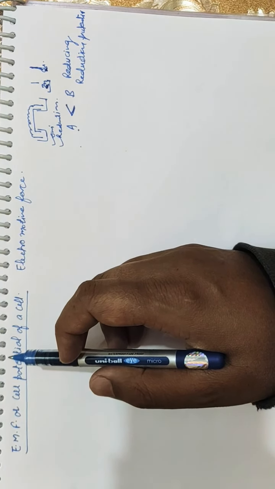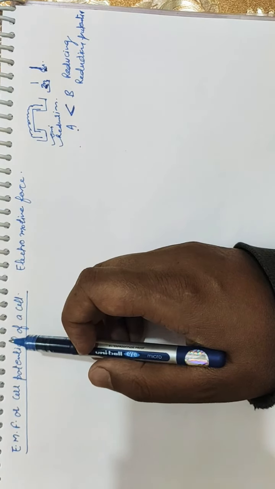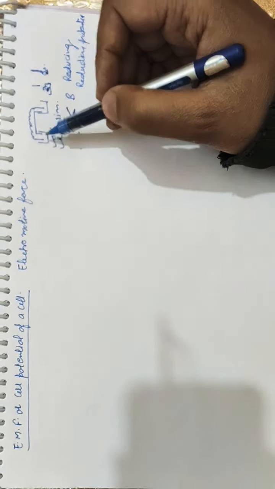So basically the electrochemical cell consists of two half cells. I had told you in the earlier lecture that in an electrochemical cell there are two half cells. One is the oxidation cell and the other is the reduction cell, and the two electrodes in these half cells have different reduction potentials. In the electrochemical cell there were two half cells, and when we connected these with the help of a wire and used the salt bridge, there was a flow of current.